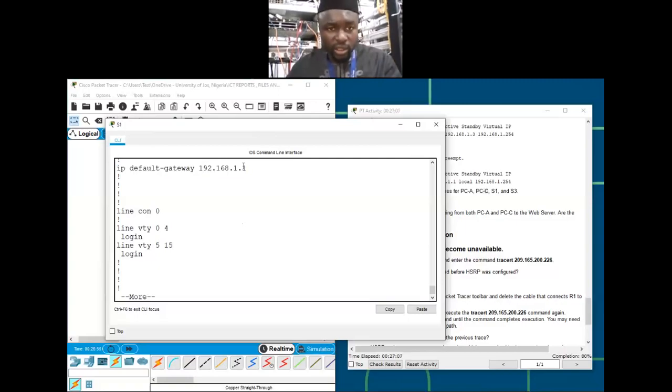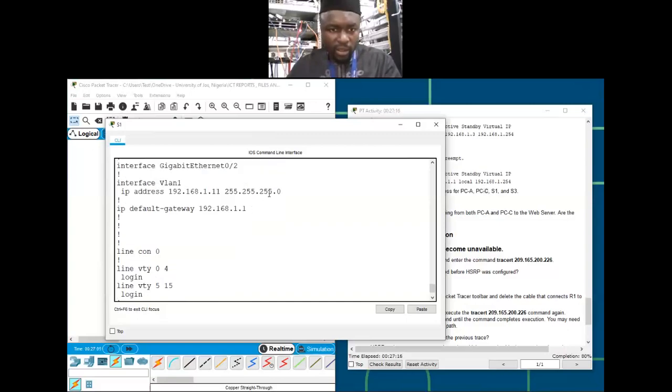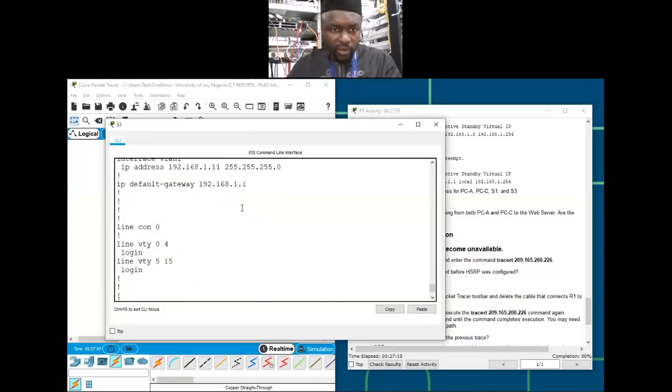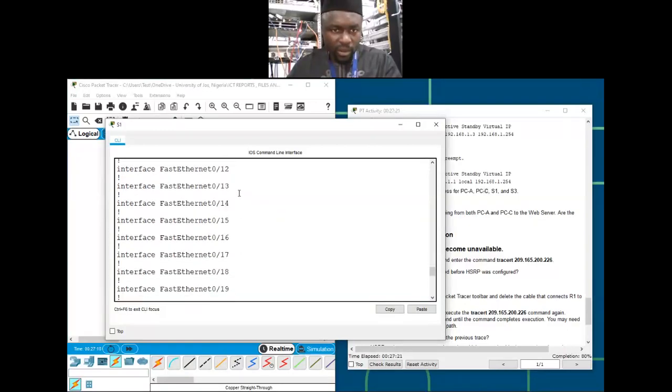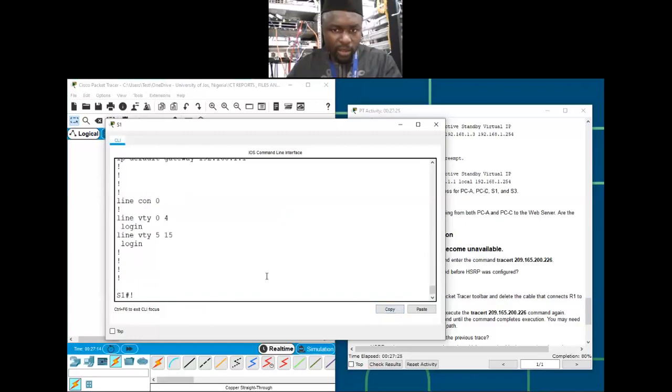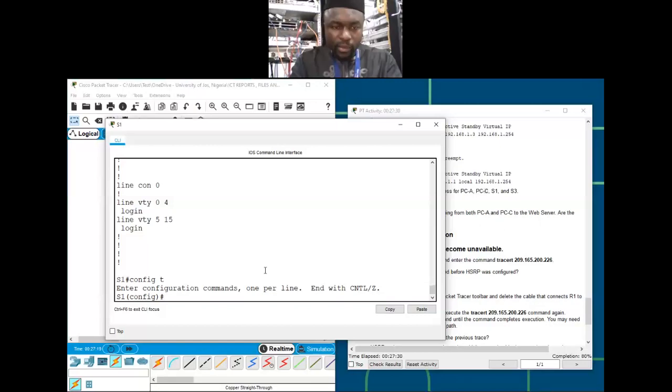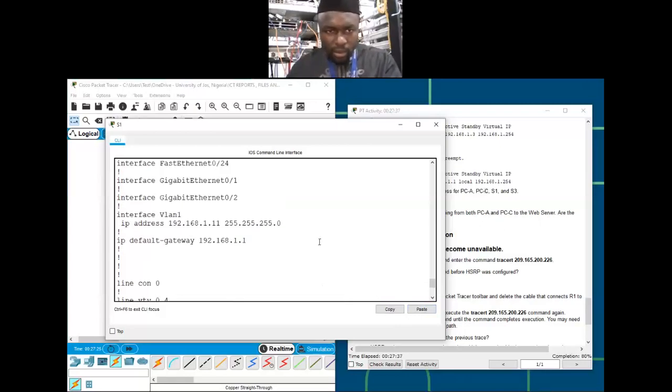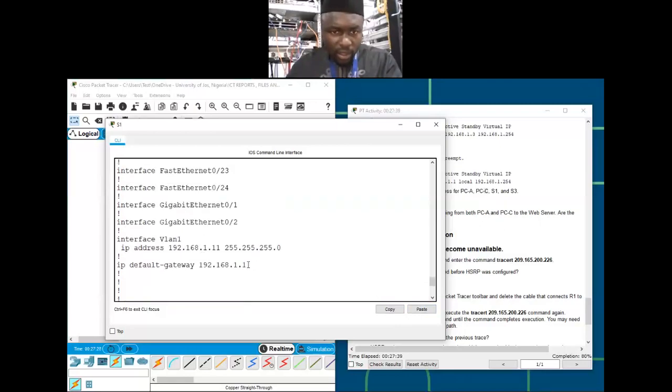So I'm going to remove this one. IP default gateway. So I'll say no IP default gateway. This is what I'm going to copy.